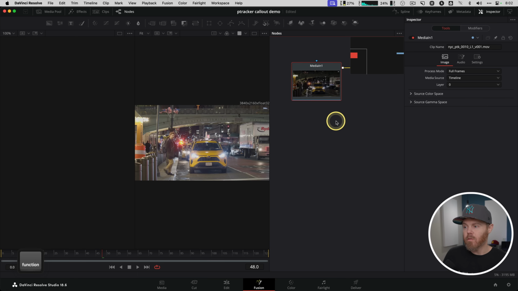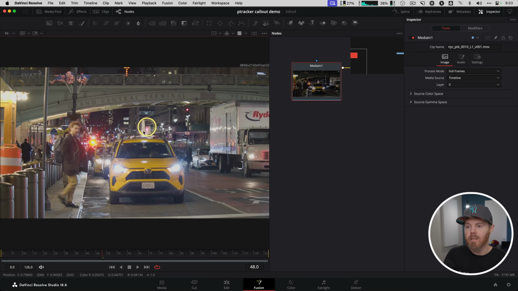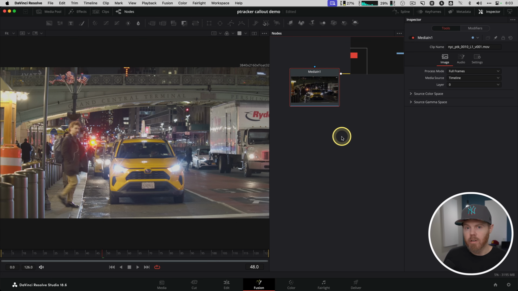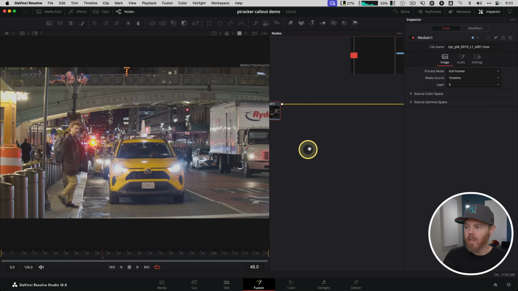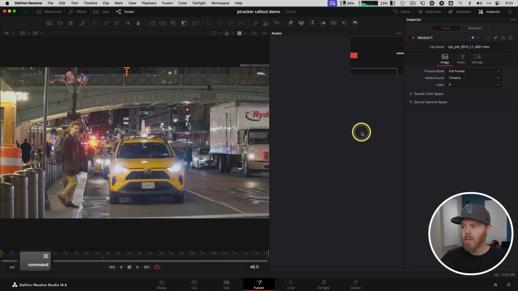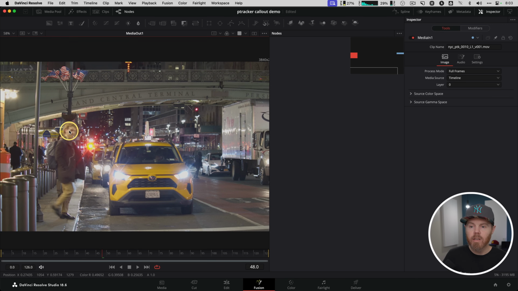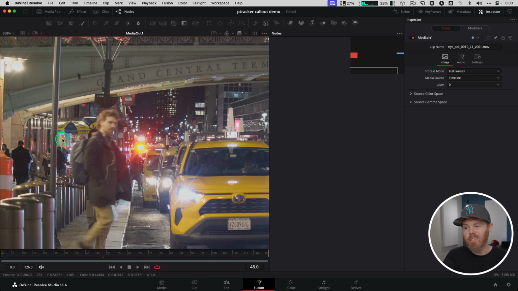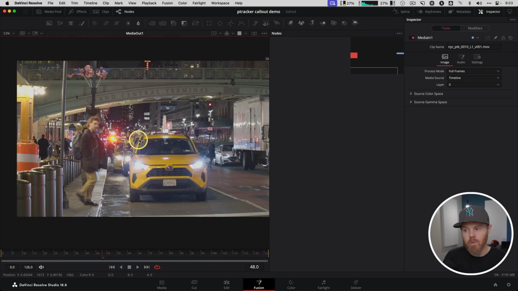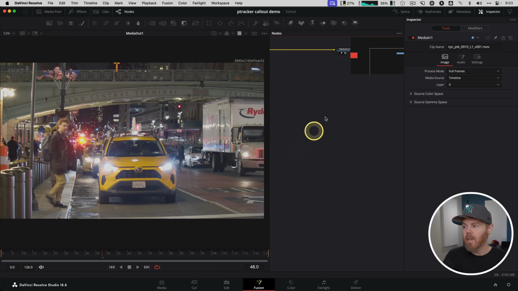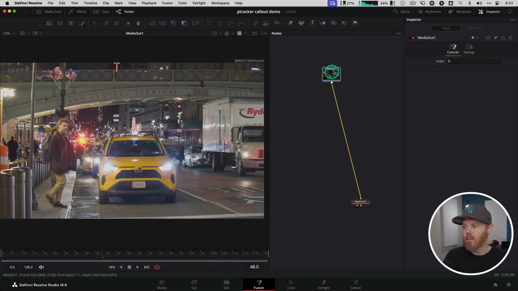Okay, this is gonna give us sort of a top-down workspace. And I just wanna use one of my two viewers. So I click this to make this the primary one. It's the number two viewer. And over in here, in the flow area where your script is being written, I can hold down, I'm using a Wacom pen, I can hold down on here and zoom in and out. But if you have a mouse, just hold Command or Control as that backup to zoom in and out. And that goes the same over here in the viewer. Wherever your cursor is pointed, when you zoom in, it goes right to that point. That's a great thing about Fusion that you don't get in the edit page when you're zooming around or panning around.